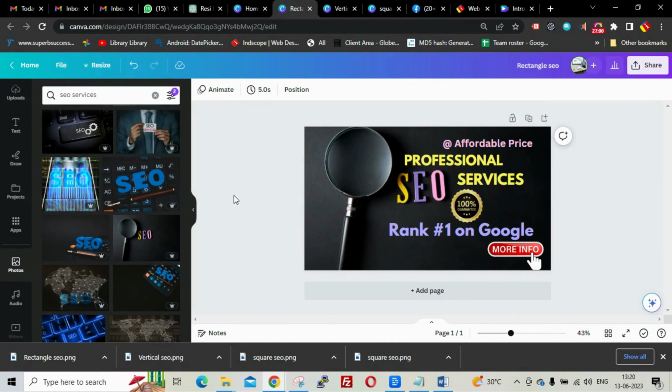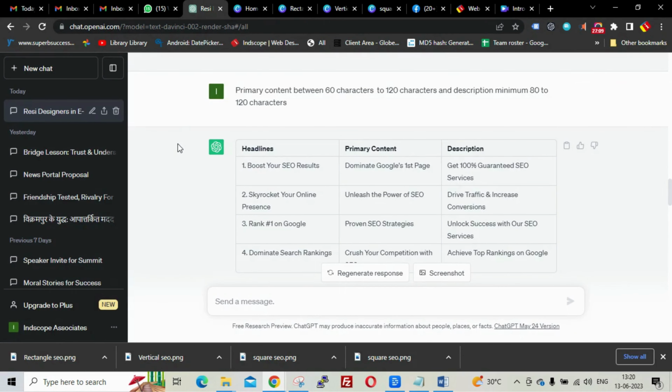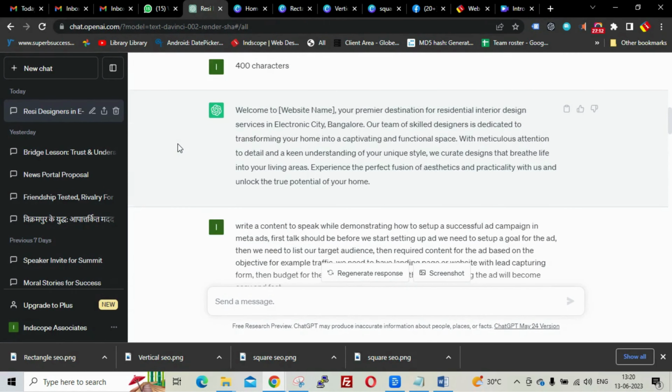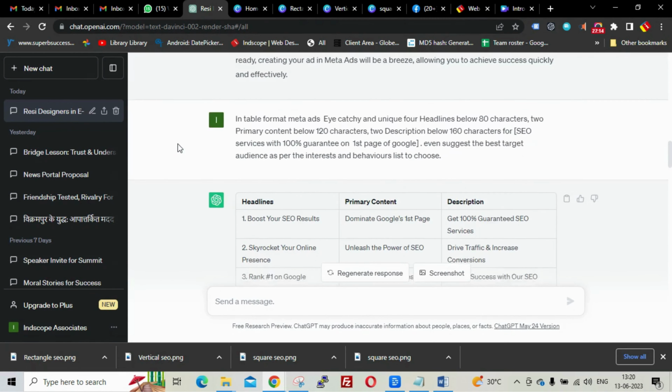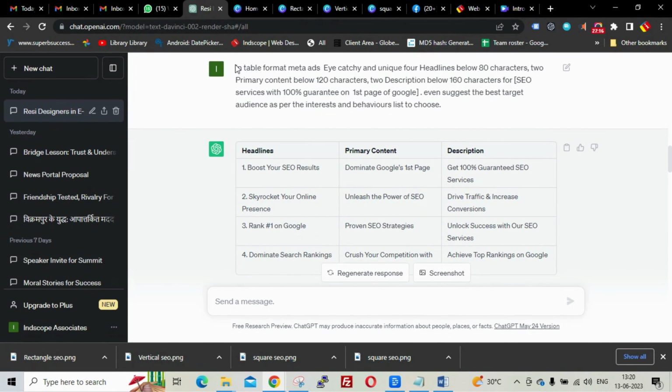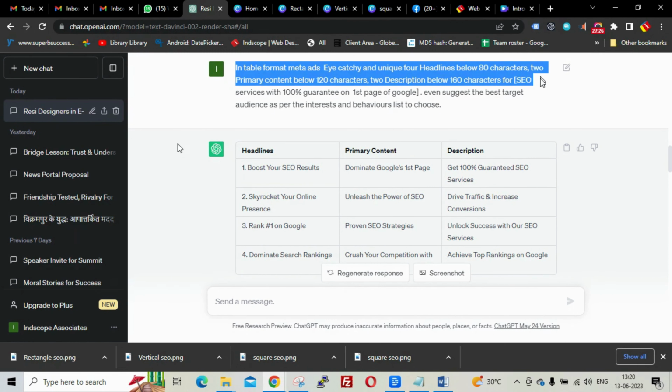Okay. So now let us go to our Facebook Meta campaign. But before that, we need ad lines. So what you can do now, you can go to ChatGPT, and I have made a content actually to cut short the time. What I have done, you see, in the table format: Meta ads eye-catchy and unique 4 headlines below 80 characters, 2 primary content below 120 characters, 2 descriptions below 160 characters for SEO services with 100% guarantee on the first page of Google.